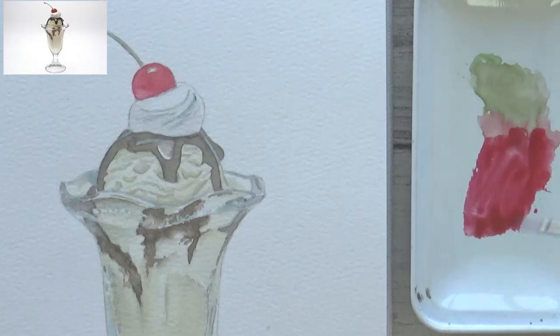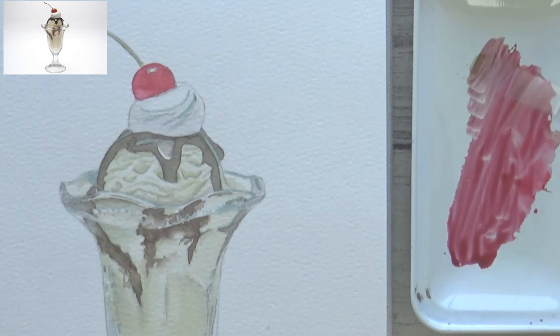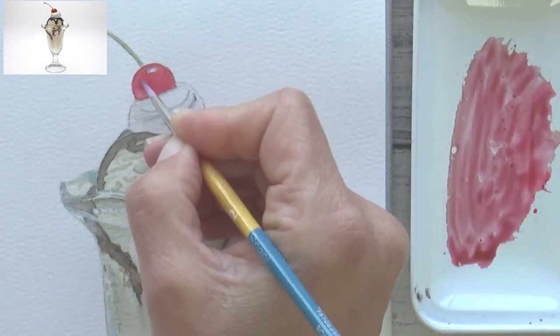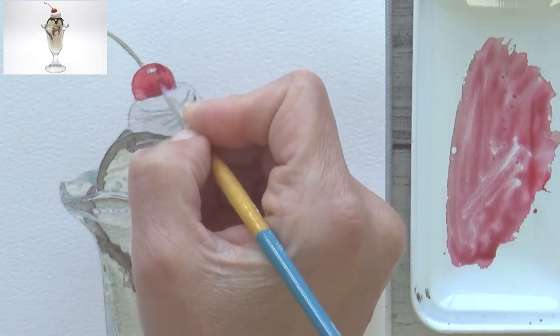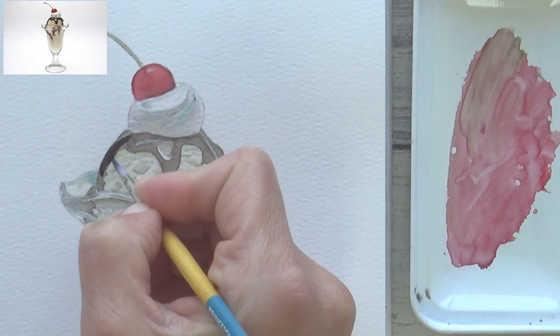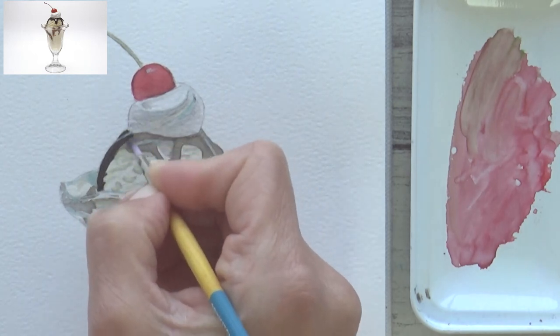The ice cream sundae is really starting to come together now, but I still need to go back and add another layer to make it look even more lifelike. So I add another slightly darker layer to the cherry, and another richer and more concentrated dark brown mix to the chocolate sauce.